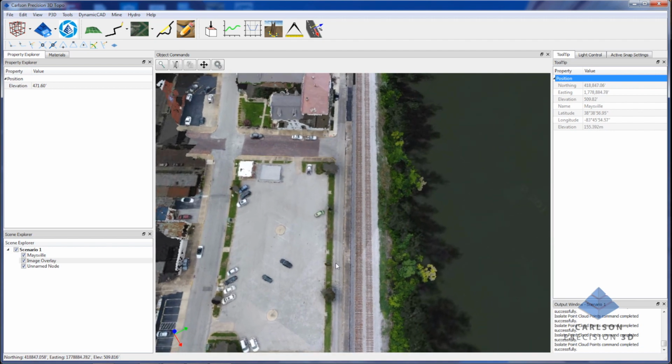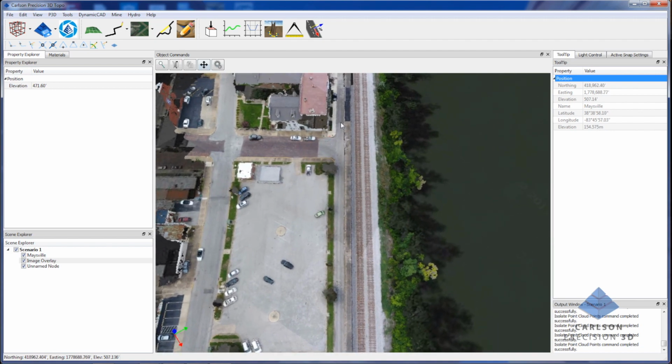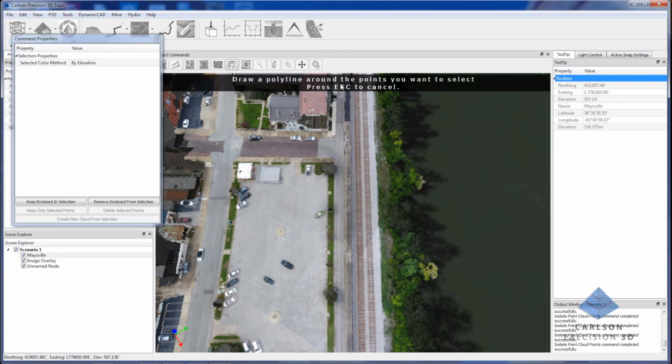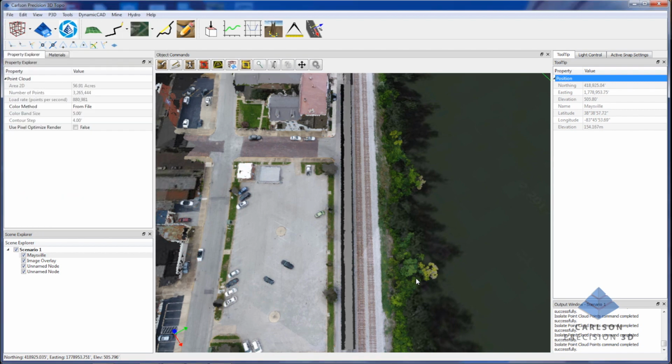With the point isolator, you cannot change your viewpoint once you start the command, which is why I'm creating multiple files here. But I'm just going to overlap. I'll just overlap this guy a little bit, come straight down here, because it's really easy just to load them all back up together. And I'm going to say keep them closed, create a new cloud.